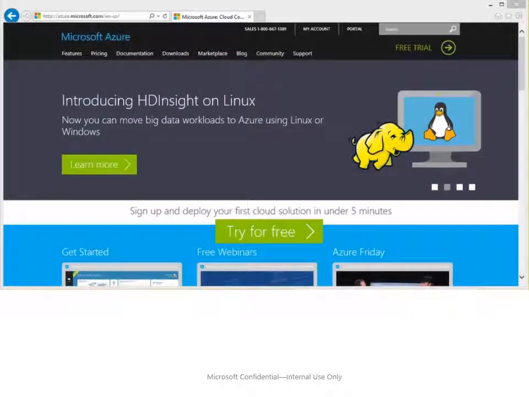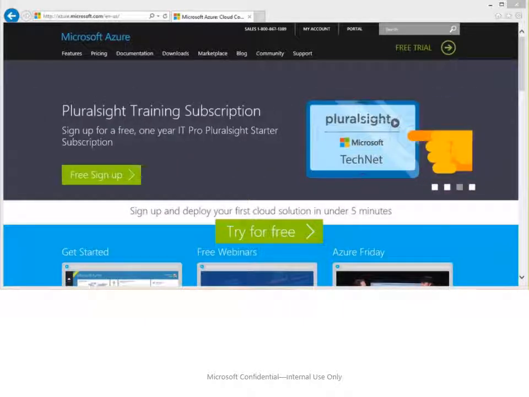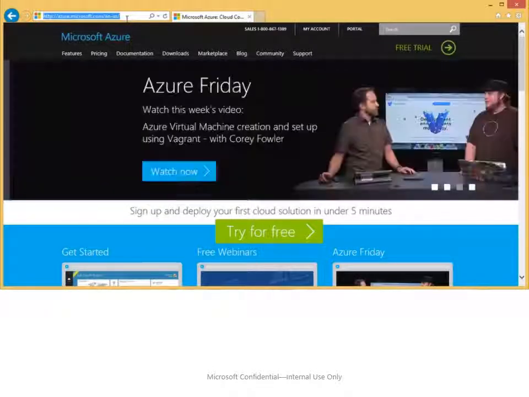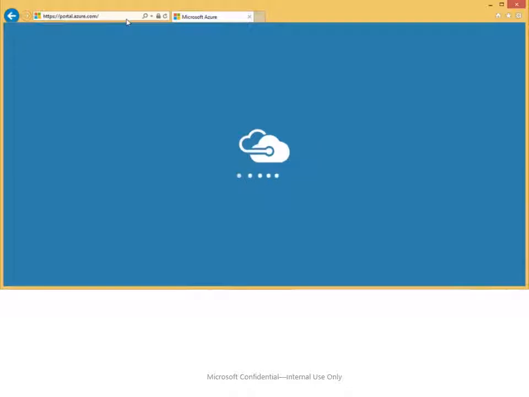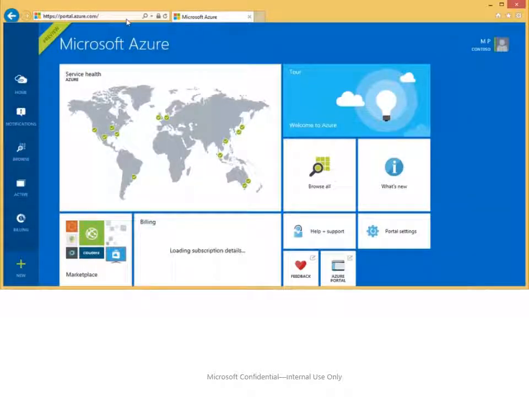We'll start our demo by creating a new storage account by using the Azure Preview Portal. To get there, from the Internet Explorer window, we're going to type in portal.azure.com. In case you get prompted for authentication, just make sure to type in the name of the Microsoft account that is associated with your subscription, along with the corresponding password. In my case, these credentials were cached.